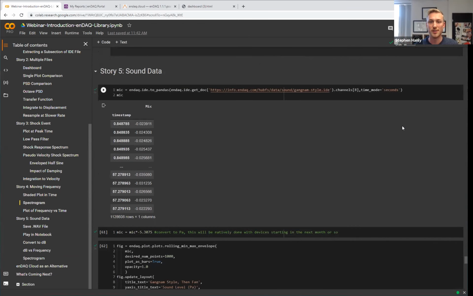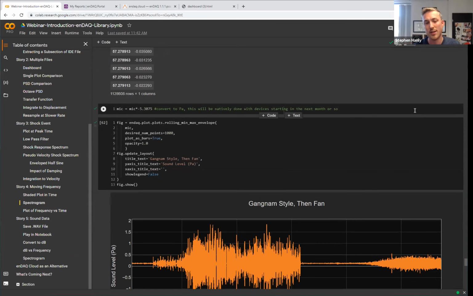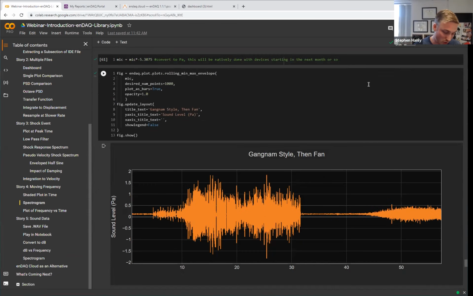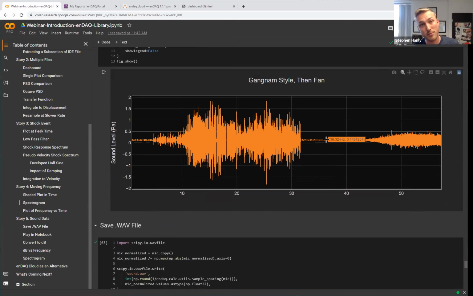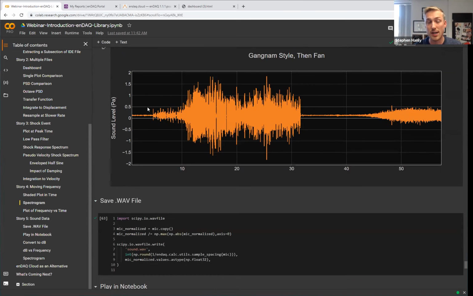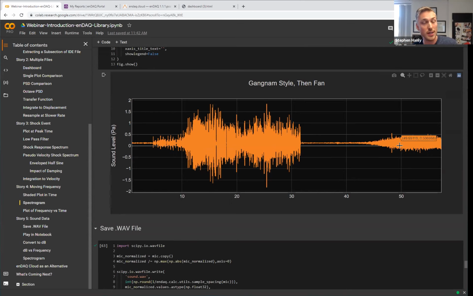All right, my last story is our newer devices have a microphone. So I have the microphone on, and I went into our lab and I recorded a song from my phone, that Gangnam Style song, and then I turned off my phone, and then I turned on our shaker system, which has a large, loud blower. And in our lab, we have all these decibel meters because we're concerned about safety first, at Hutchinson plants. I knew that the ambient noise level was in the 50 decibel range. And then when I turned on the shaker blower, we got into the 70s, okay?